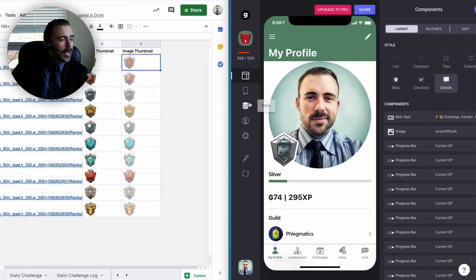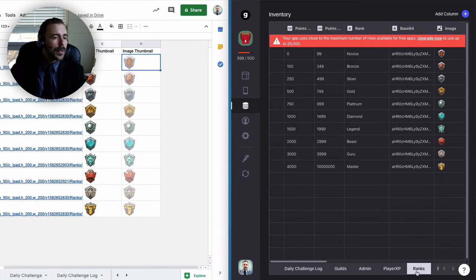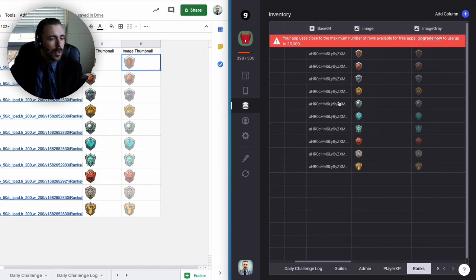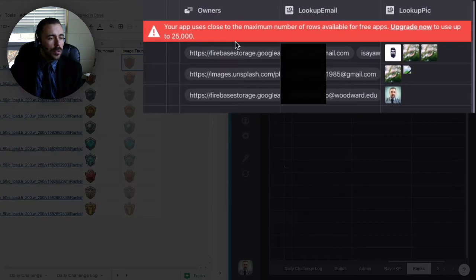So let's just take a look here. I'm going to go to my data column, and I'm going to go to my ranks, because that's where this is happening. Here. So here's my base image, right? And here's my image gray. Okay. And here is where I've set the owners of the rank.